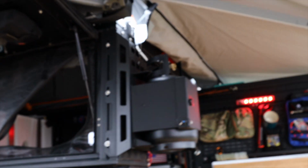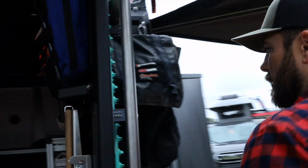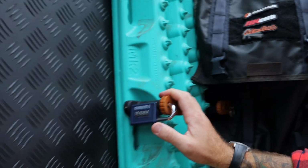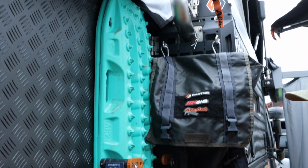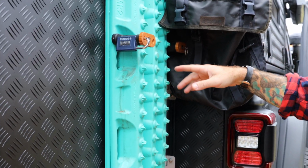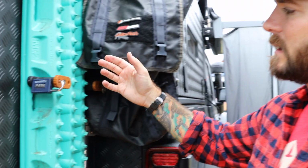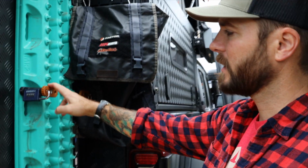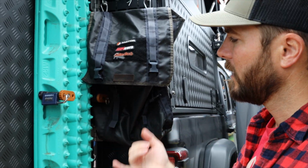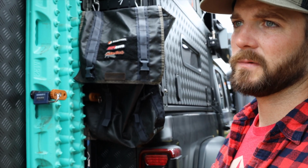Coming around to the other side, we've got our Max Trax latches that we do. This is the universal kit, so this will mount to any load bars or a flat surface. And then we have the spare tire mount ones as well, and lockable latches. It's all custom specifically to us in terms of all the pieces. It's a dual 7/16 Acme thread, so it's very strong and durable. It'll hold 4 regular Max Trax, or 2 extremes and 2 regulars. It holds just about any of them.